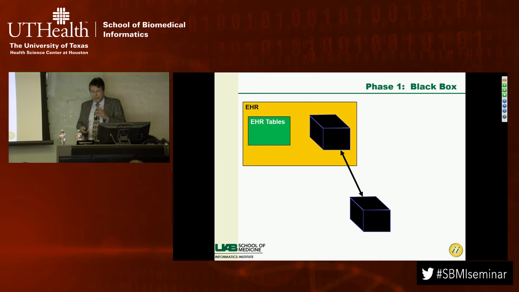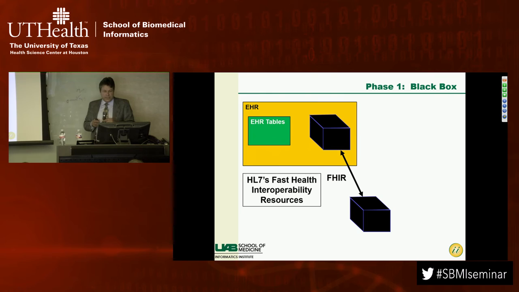All right. So how do we get that back in and out? There's this thing called Fast Health Interoperability Resources, FHIR. It's an HL7 standard that has been developed for lowering the barrier to moving data in and out of commercial electronic health records. So you could use something like FHIR to go, here's a document on this patient. And the system, according to the Office of the National Coordinator, these systems are all going to be able to do this. You take the document and store it and go, great. And then if you want it back, let me know, and I'll give it back to you. And we never show that document to somebody in the actual EHR because it wouldn't be meaningful to them.